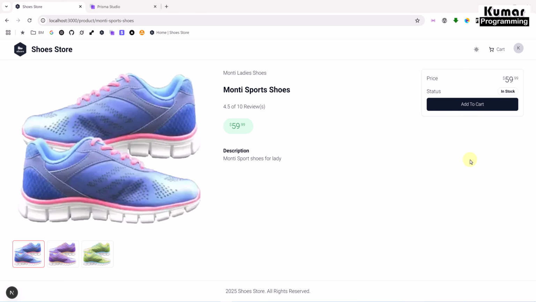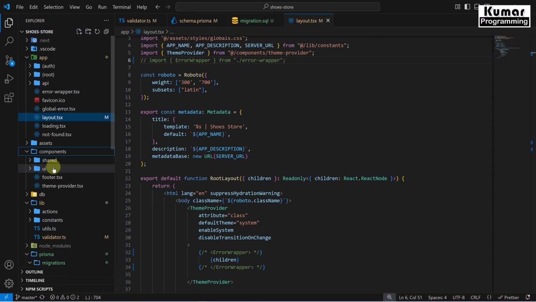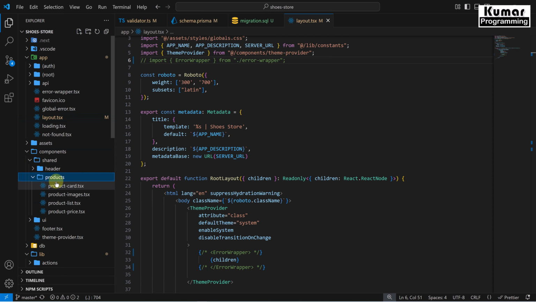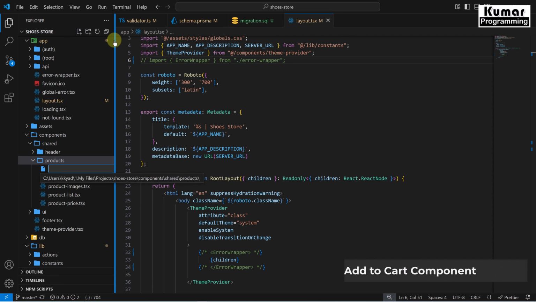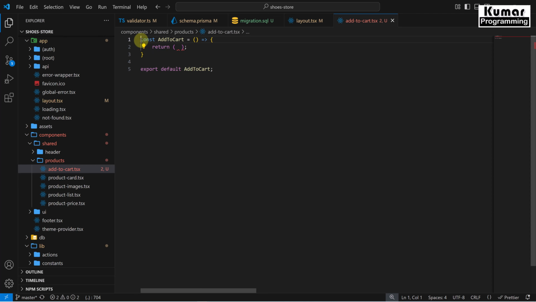So now let's flip to the Visual Studio. Now here we are going to create an add to cart component inside our component folder, component shared product, and inside this we are going to create a file as add-to-cart.tsx, and inside this sfc stateless function component AddToCart, and we are going to make this component a client component. So here we are going to use the directive use client, and inside this we are going to pass our prop as item. Item would be type of cart item, and this cart item we can take it from type, right?